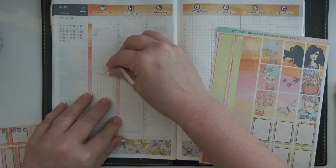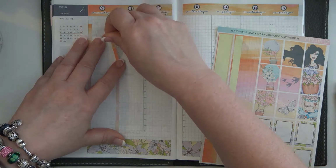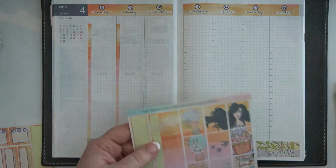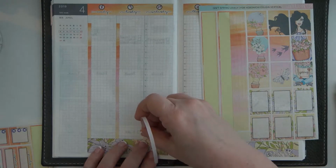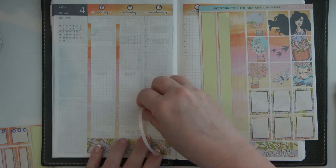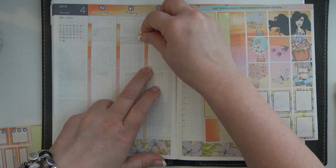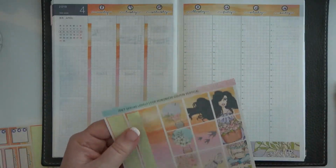I like using PaperJoy kits. I have tried other kits and I like those. I don't know if it's because I started planning in the Hobonichi with hers, and I watched her videos, that I knew how to use the kit as soon as I got them. So I don't know if that was a learning curve for me or not, but I do like what's in her kit, number one, and number two, the ease with which I can use it. So, and that is for her Cousins kits and her weekly kits.